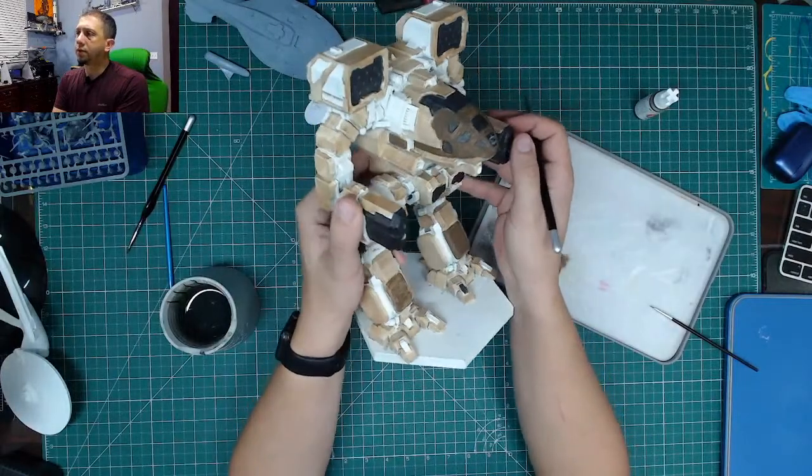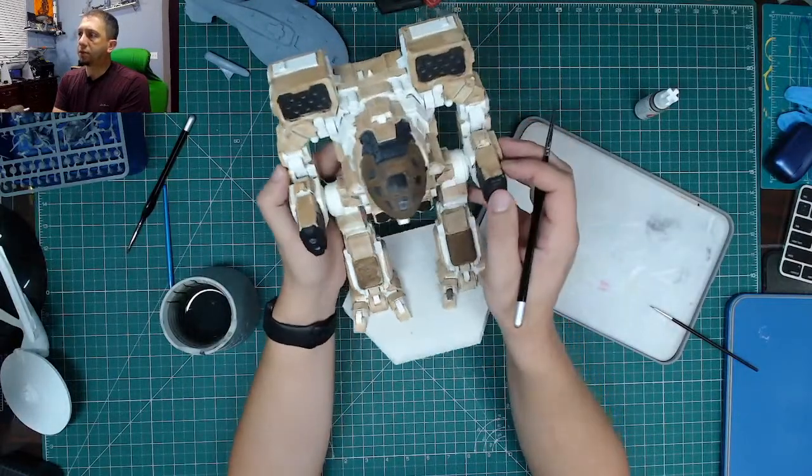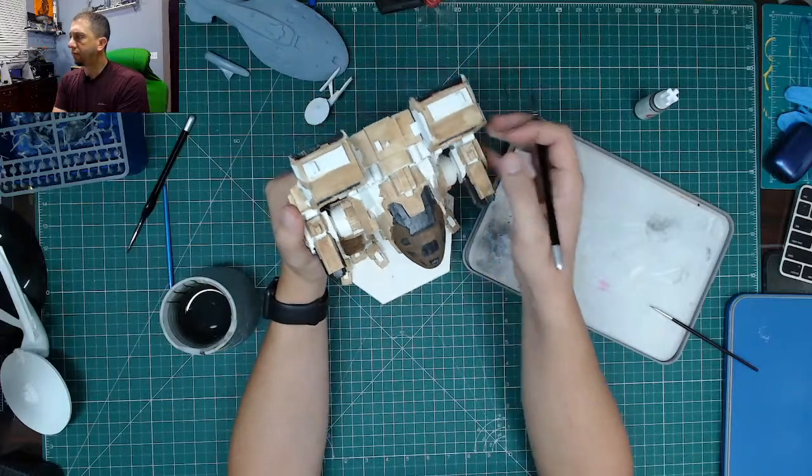So we're kind of starting to see that brown of that canopy really coming into play here.